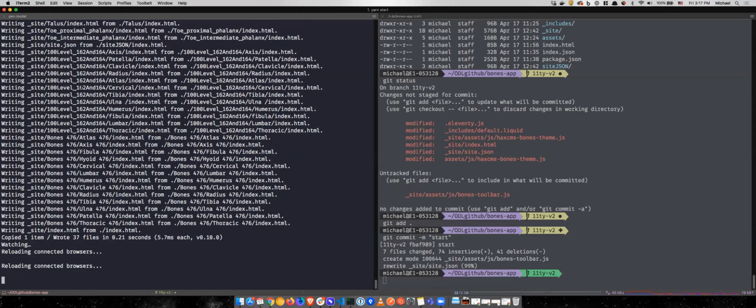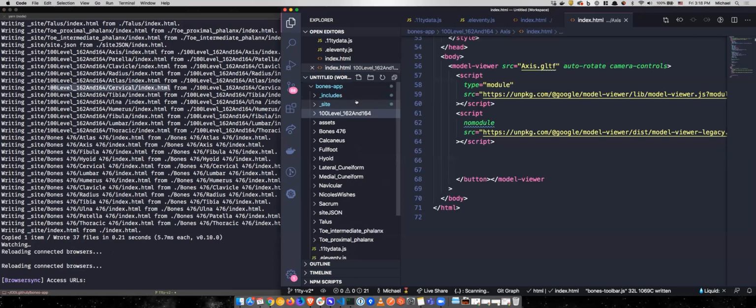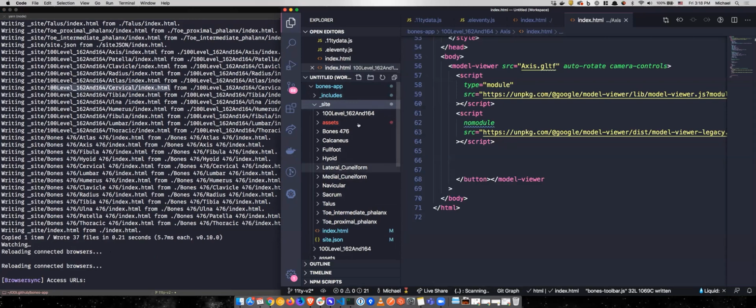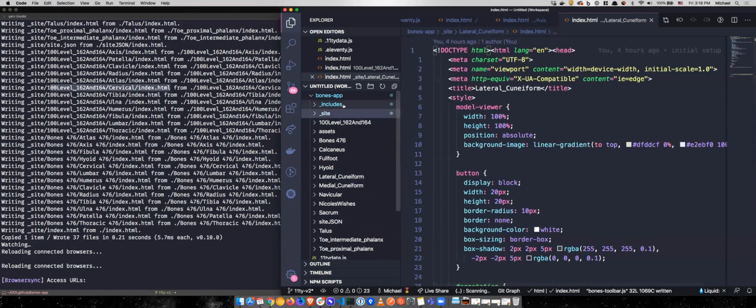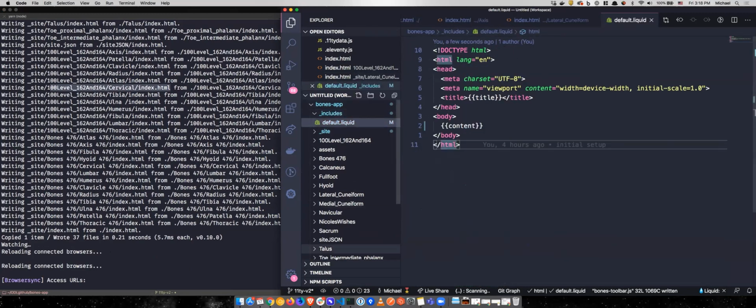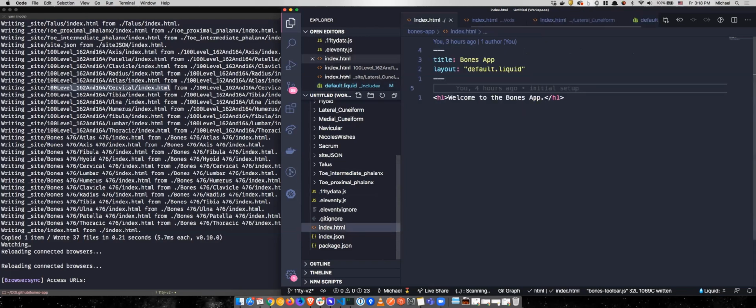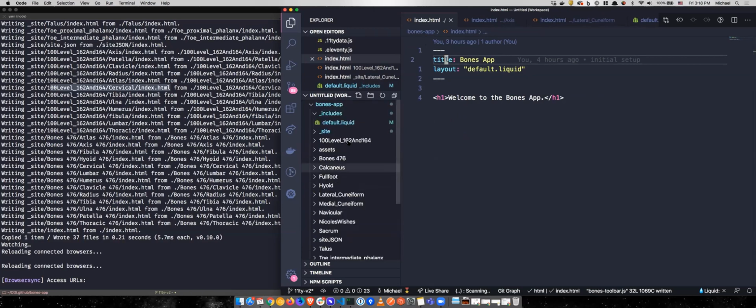So 11D goes through, finds all of the index.html files, and then outputs them into a directory with a file structure that looks very similar to what I gave it. But what it allows you to do is add layouts to it. So I can create a default layout for all of these index.html files that looks something like this. And I can start converting my index.html files to something like this, where I'm still using HTML, but I can add some head matter into it to give it dynamic properties. It's probably the easiest static site generator I've ever seen, which is why a lot of people like it.